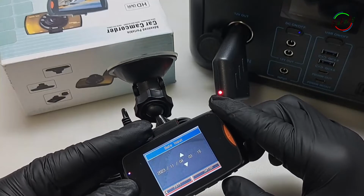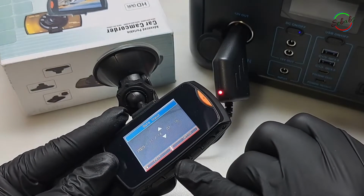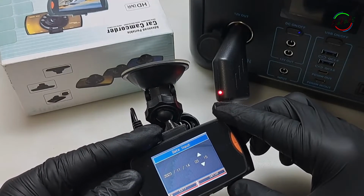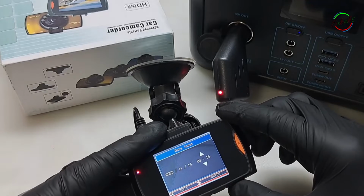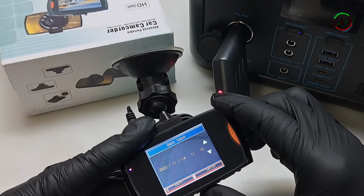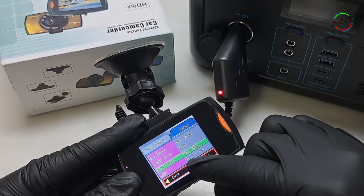And what date is it? Today is the 14th. Press OK. Now we have time, hour first. If it's 11 o'clock, let's just say it's 11 o'clock. Press OK. And that's it. Press the menu key to exit the setting interface to finish.